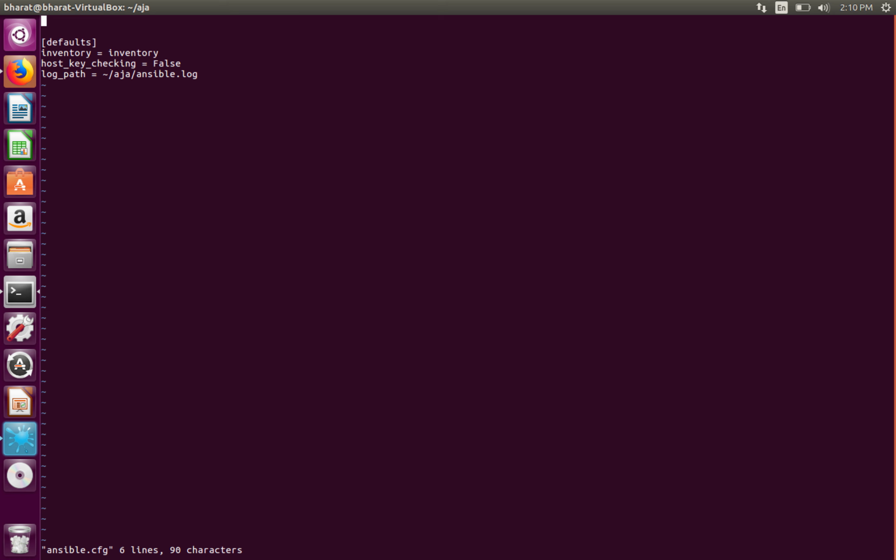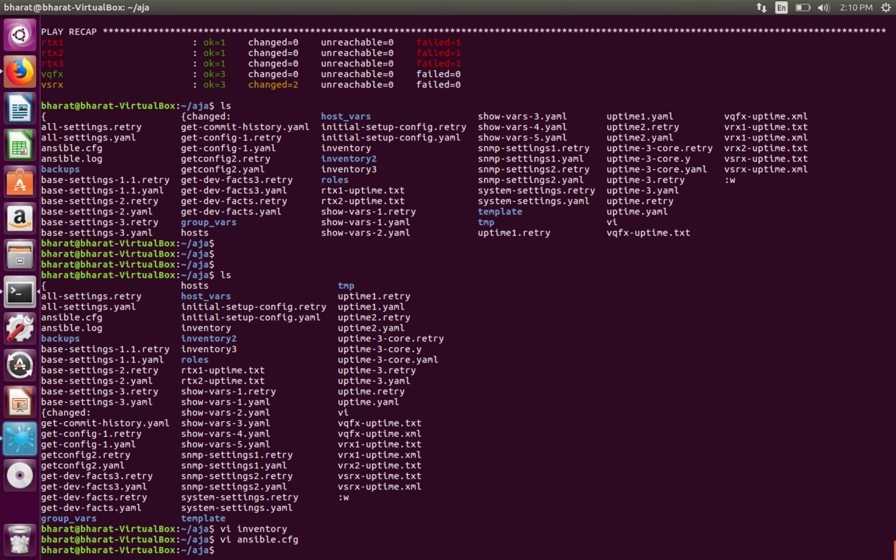In this you can see we have a couple of commands indicating that whenever we run Ansible, it has to see the inventory and its contents in order to execute the playbook on all those devices which will be defined in the inventory. And apart from that, there is a log file. So whenever we run the playbook, the logs will also get saved so that it can help us in future for debugging and other purposes.